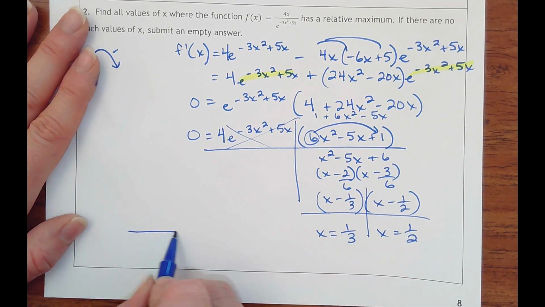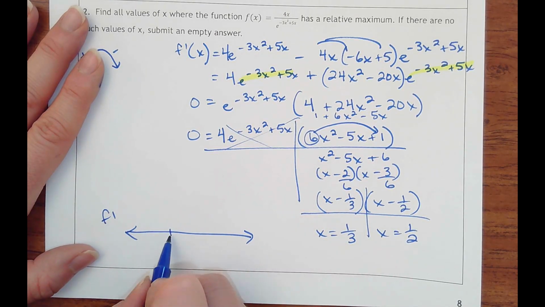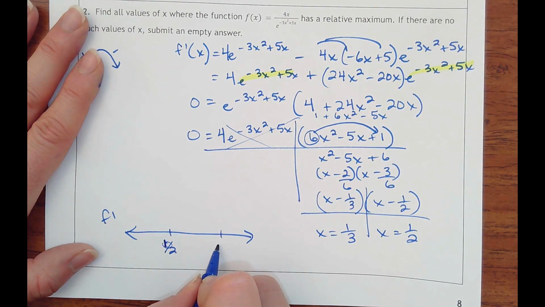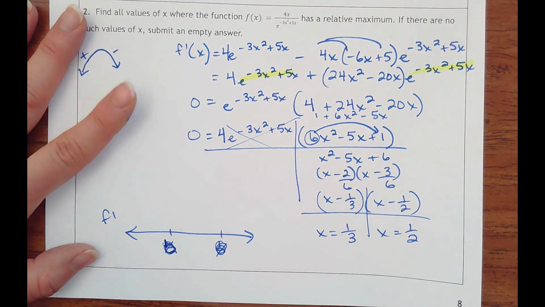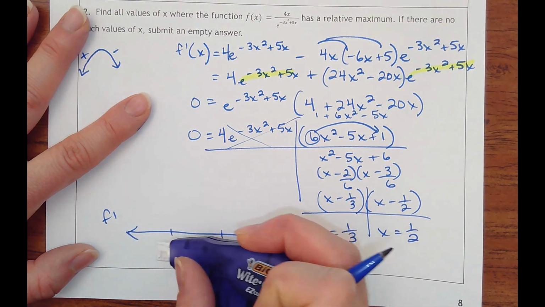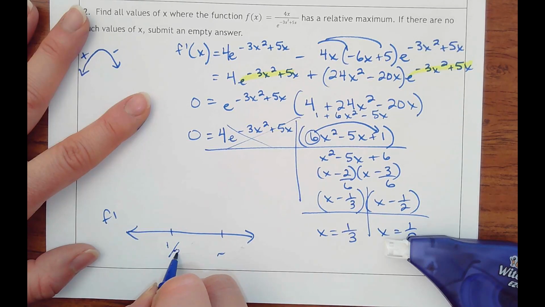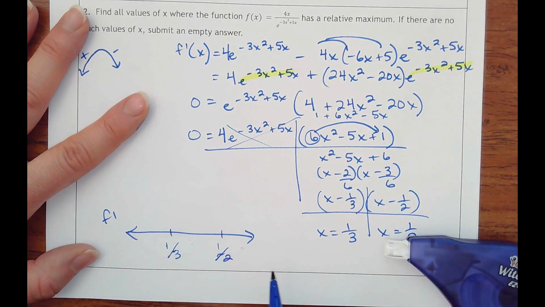So then make your sign chart. A third is bigger, yeah, so I need to do a half. A third. No, a third is smaller. That's what I was going to say, and then I still messed up. Because a half, a cup of something, is going to be more than a third. Oh, goodness.